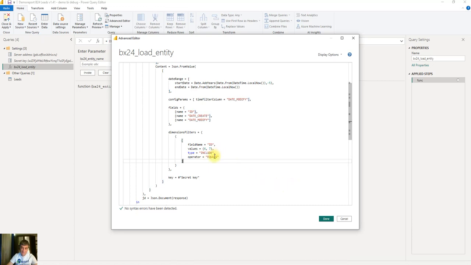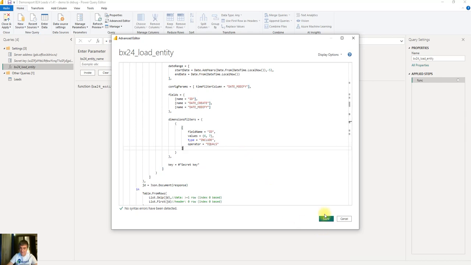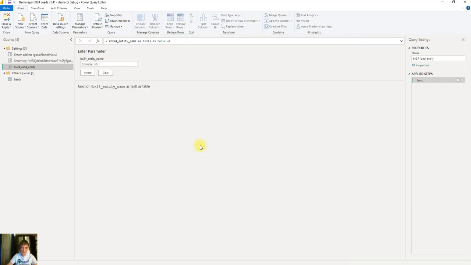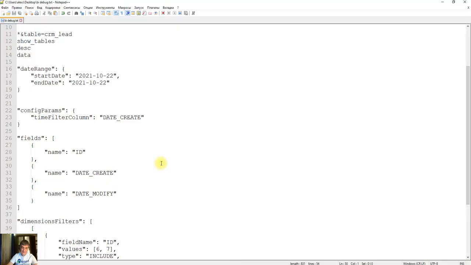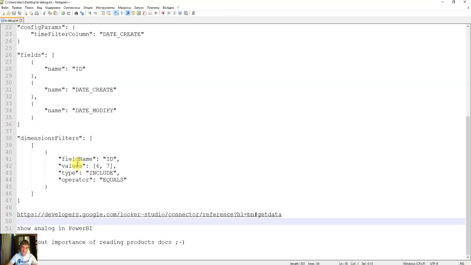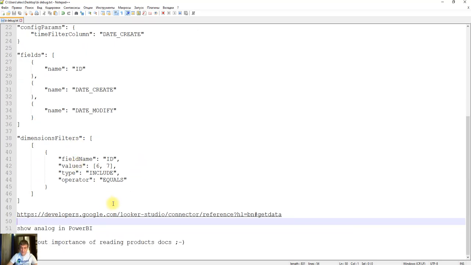So I want to get only two rows for later analysis in Power BI. Let's check it. Leads. Do you see? It works. So I just transferred all these config keys to Power BI. It works. Beautiful.